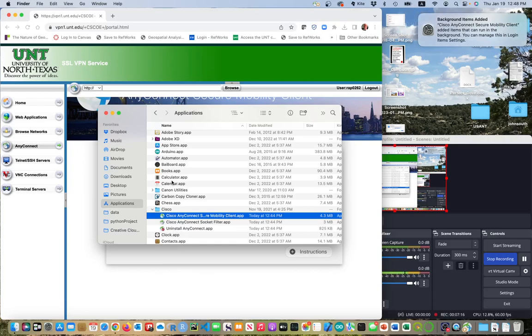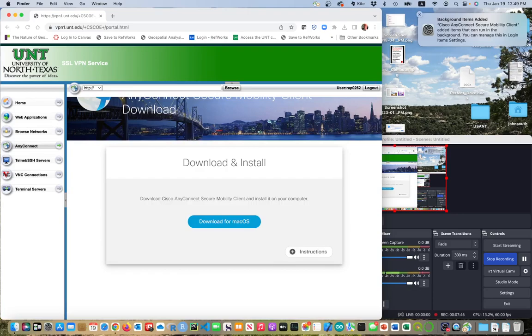Okay, and so now that we're connected, you'll see this down here. This is the VPN. You'll see that it's running. That's what this little block icon is right here. If you want to disconnect from that when you're done working, you just go ahead and click it and disconnect from it. We'll go ahead and close this for now. I'll close this too. And so from here, we're done with AnyConnect.